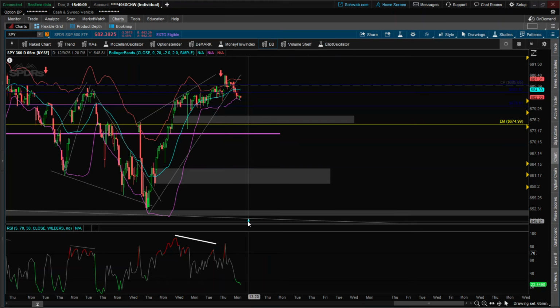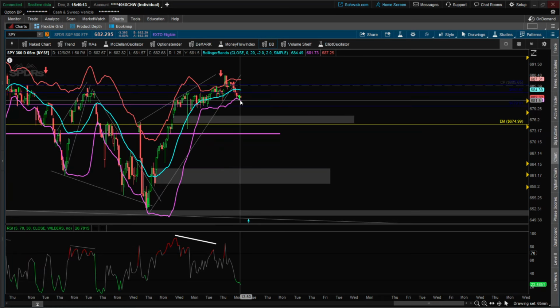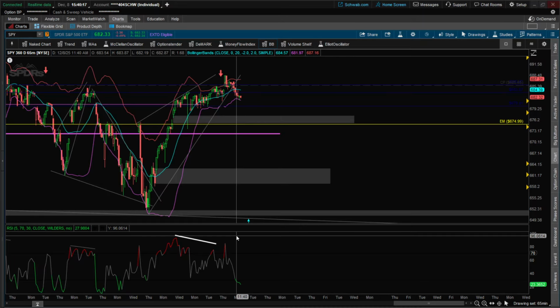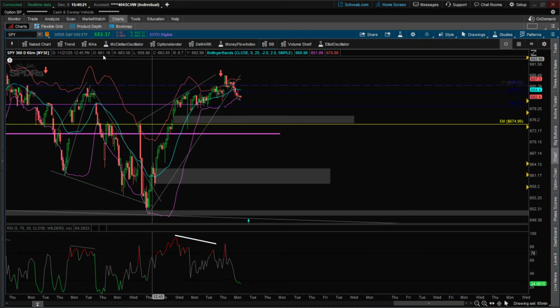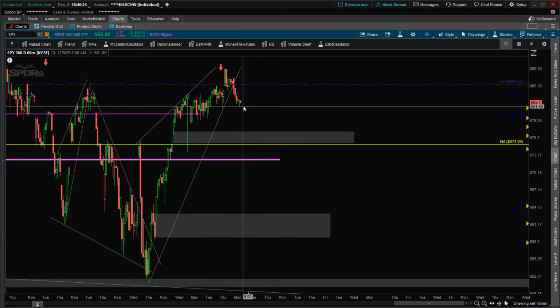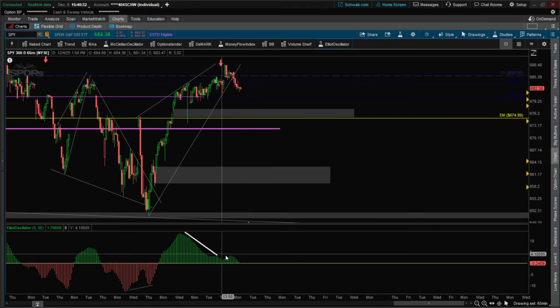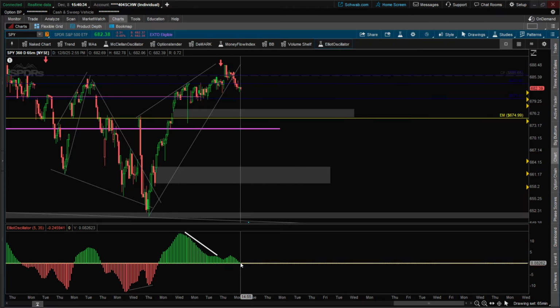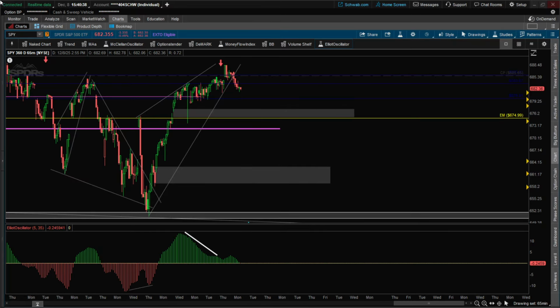Had a sell signal with overbought, with negative divergence. Got our sell. Now we're at the bottom of the Bollinger Bands with oversold conditions. That's a buy signal, you guys. So if you're a super short-term trader, you have a nice scalp here. Okay, and Elliott oscillator, negative divergence. We're back at that zero line so far. Might even get a couple green bars, and then we should head lower after that.